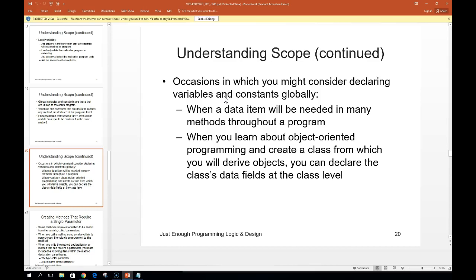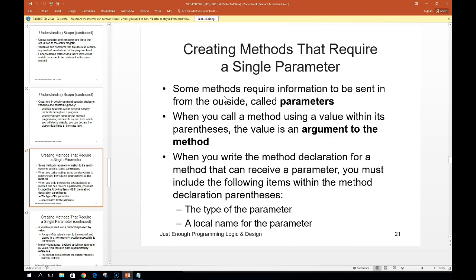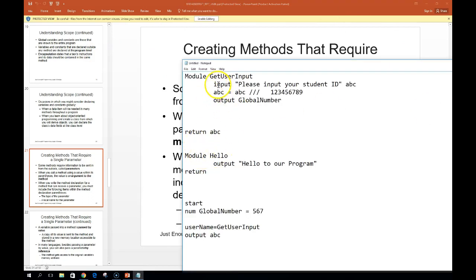So later on, we're going to introduce you to what's called object-oriented programs. And so we're going to take that one little further step forward, but I don't want to scare you yet. There's no reason to be scared. Objects are just big black boxes that we put data into and we get an output. So not only can I take data here and I can output my global number here.